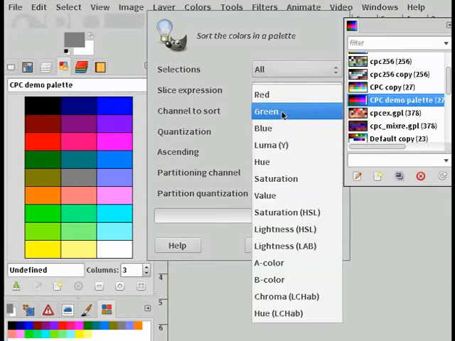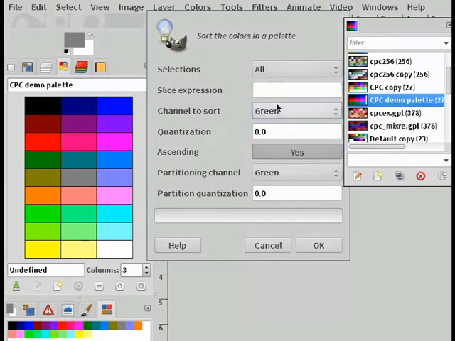Just as an overview, I guess this is the first addition I made, the Luma. That's a lot more accurate than Value for sorting. I'll demonstrate that here.